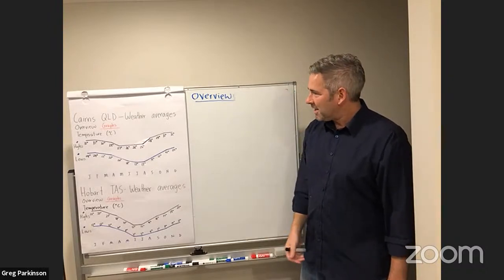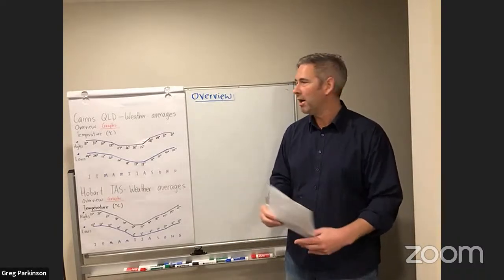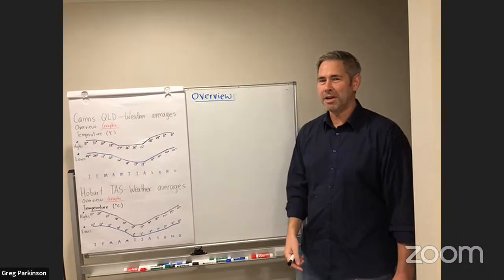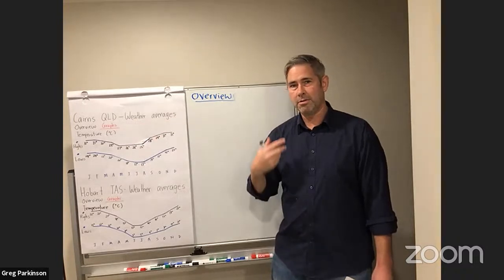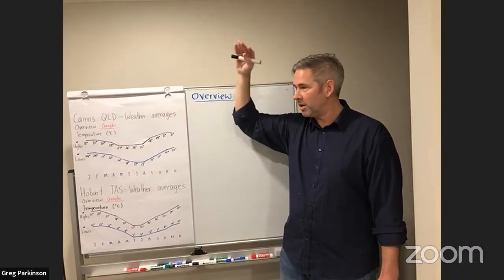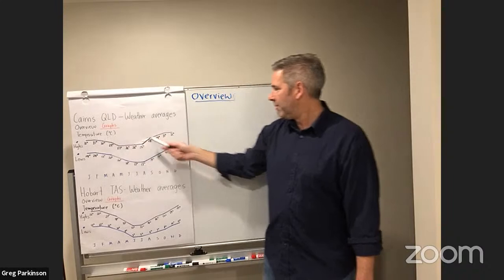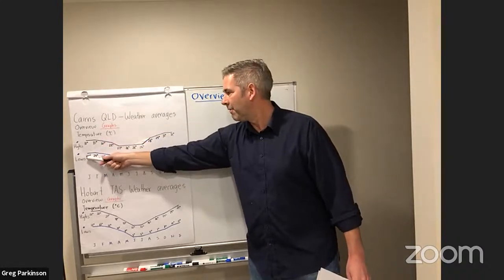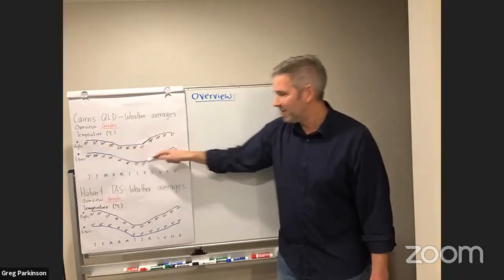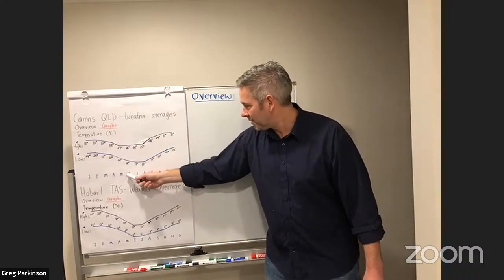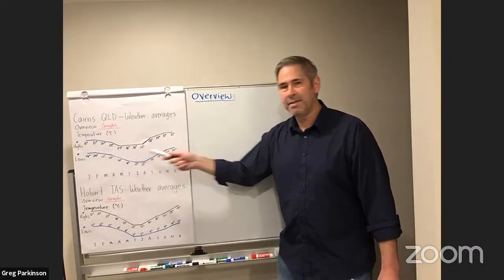Then the next thing I see is, now I'm kind of lucky because I'm quite familiar with Cairns and Hobart. So sometimes you're going to have some luck and it will be a topic that you have knowledge about. I know that Cairns is a very hot city. It's very far north in Australia. So I can see that the high temperatures in Cairns are in the 30s, and the lows are even the mid-20s, right? So it says 31, 24. In winter, because this is the southern hemisphere, so June, July, the highs are still 26, and the lows are 18, 17.